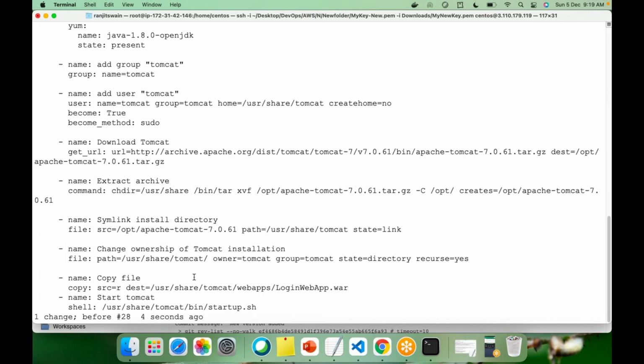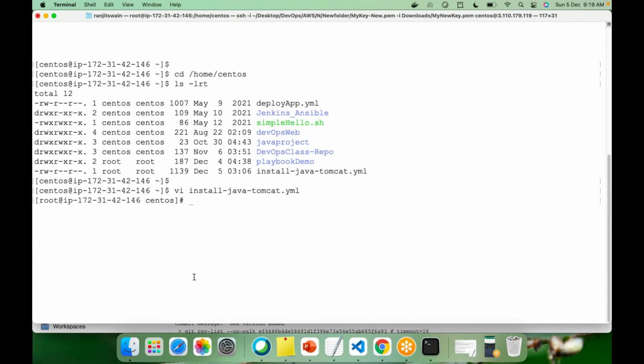So the war file we have to get from the Jenkins path. This is just the basic simple way I'm showing you initially how to do that. You will not get the war file from Jenkins in your company. This is the first step, showing how you can do it locally. If you copied the war file somewhere else, in some different folder, you can copy from there.